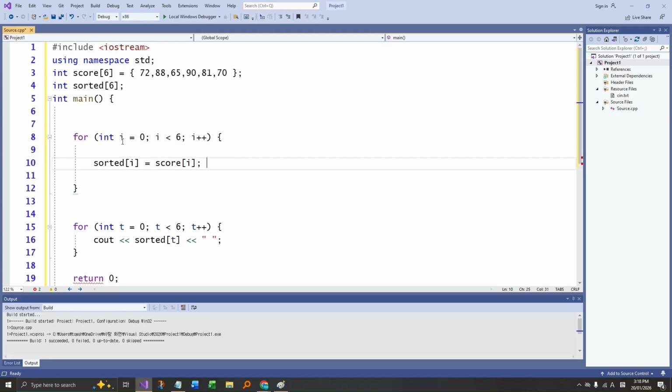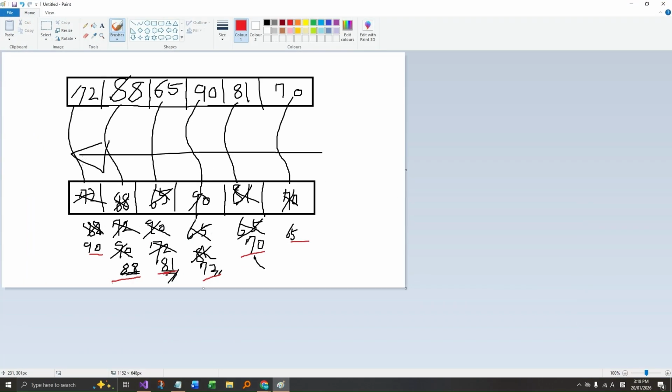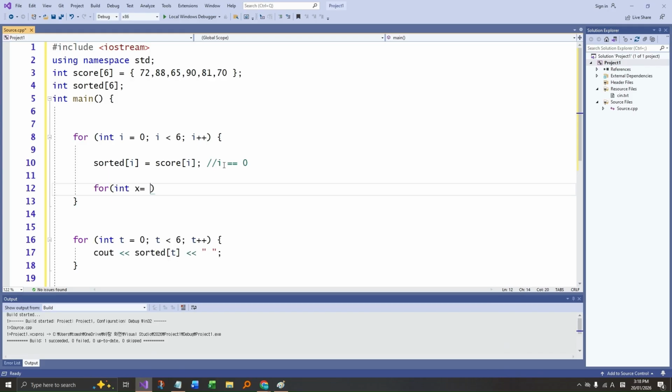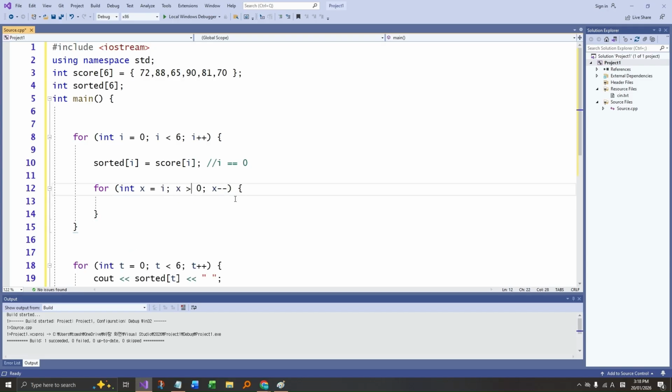When it comes to index 0, there is no need to compare with this element. So we start from i, but we don't include 0 because it can cause the index underflow, but still we can compare with the element in index 0 using this kind of technique.